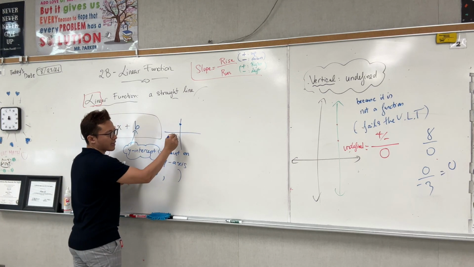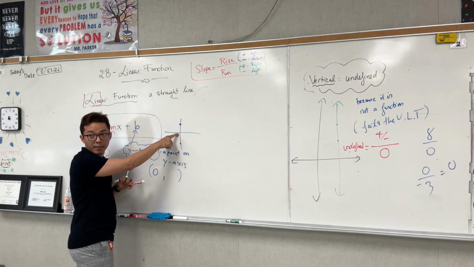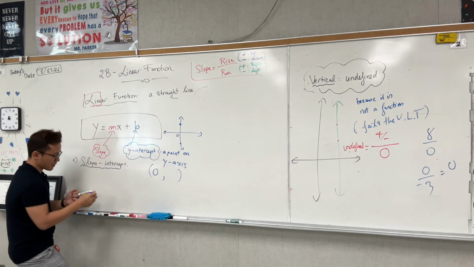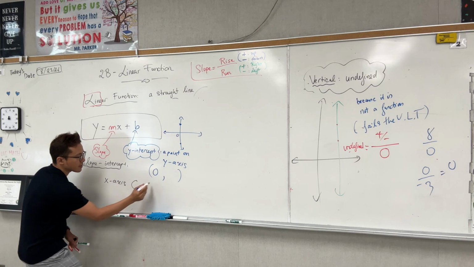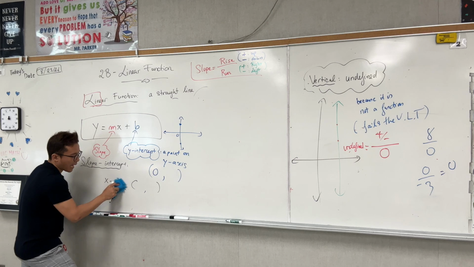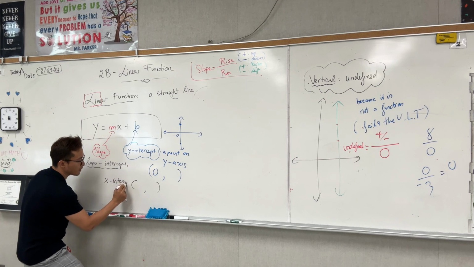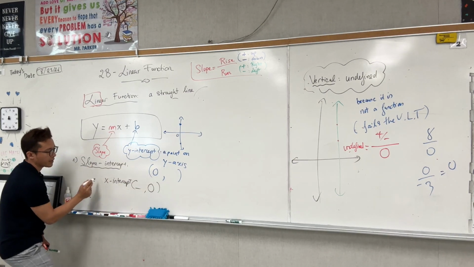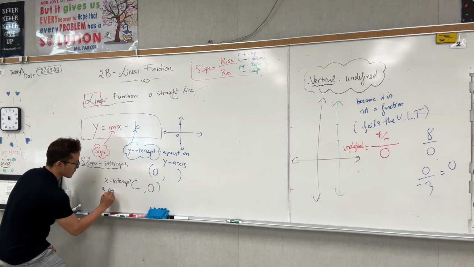It's right here. If the point is right here or right here, then for sure x is equal to 0. Makes sense? On the other hand, what about the x-axis? Can you tell me the same thing? What kind of point looks like the x-intercept? Y equals 0. Okay, so you have something here, but y must be 0. A y-intercept is a point on the y-axis, and an x-intercept is a point on the x-axis.